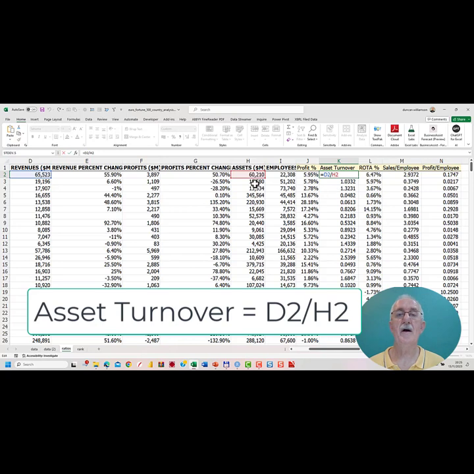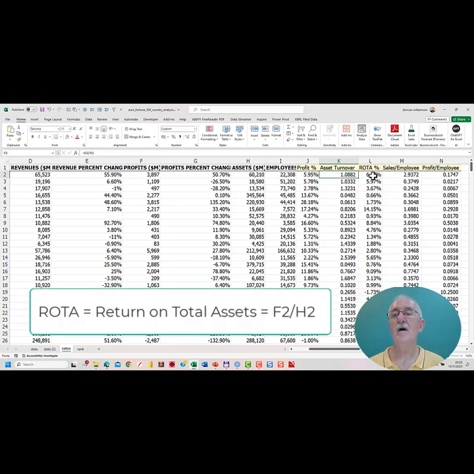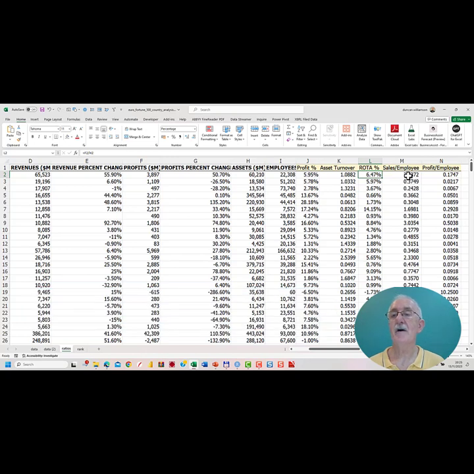Asset turnover, D2, revenues divided by H2, assets. ROTA, return on total assets, it's the profit, F2 divided by H2, the assets. Sales divided by employee, revenue divided by number of employees, and profit divided by number of employees. All right, there we are, for 500.